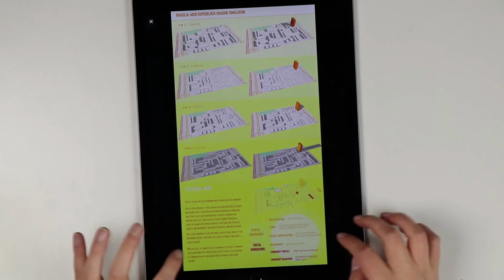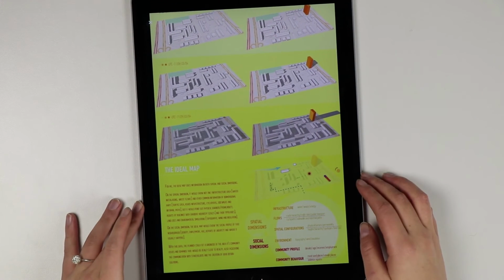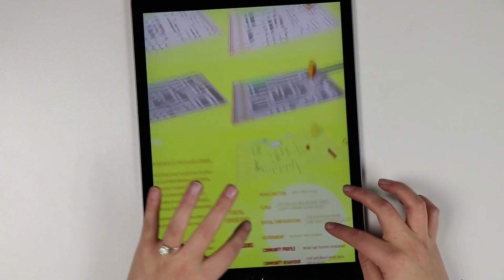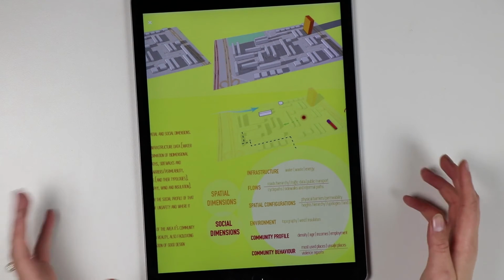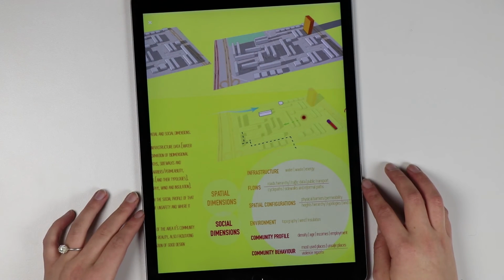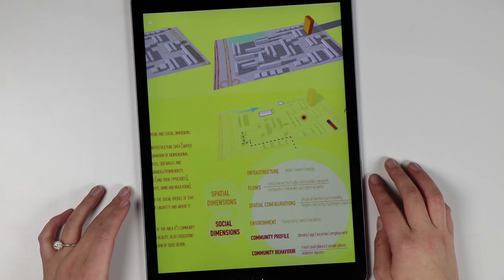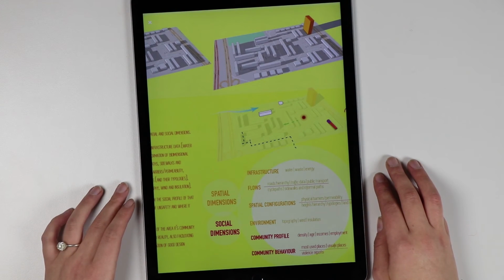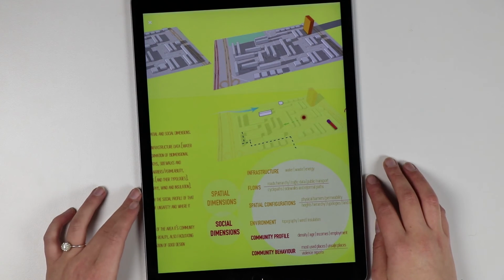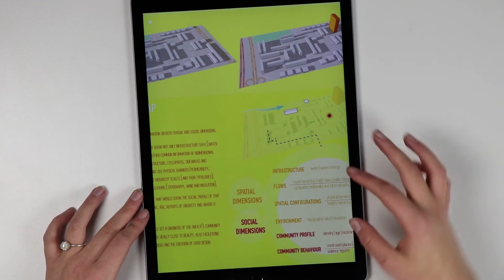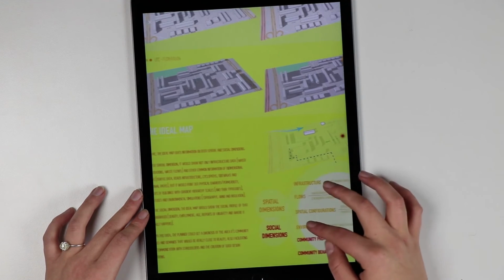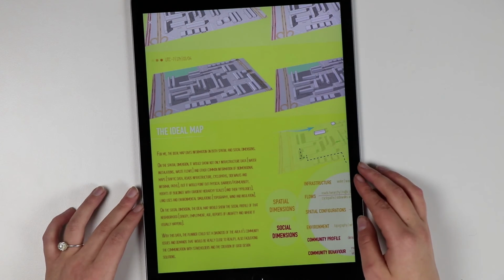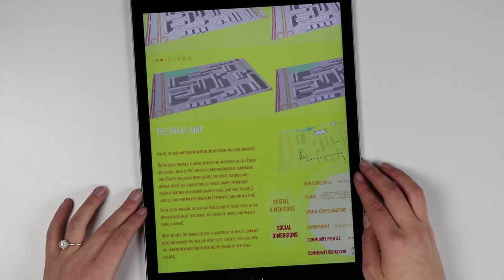The ideal map for Edna is one that shows both spatial dimensions and social dimensions. With social dimensions, she means the community profile, which consists of the density, age, incomes, and employment of the citizens, as well as the behavior. What are the places that people use most? What are unsafe places? And which places do have a high violence reports? If we consider all this information, we as designers can build on this and create a good design for a city.